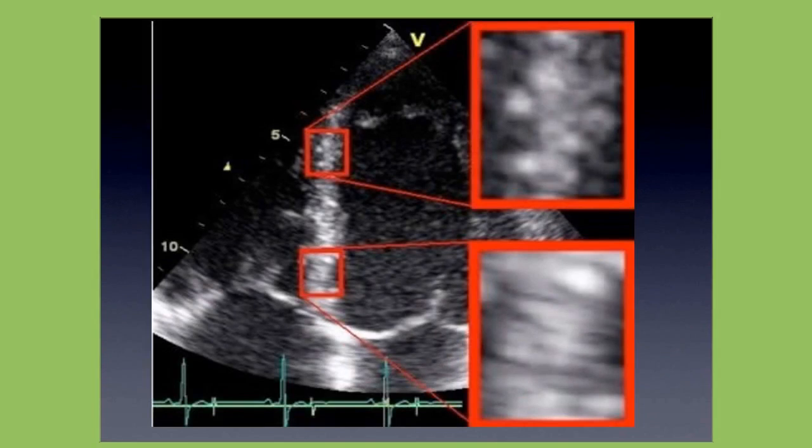So the technology that we use right now is called speckle tracking. And it's called speckle tracking because guess what? That's exactly what the technology does. It tracks speckles. So in the upper panel of this slide, you see two speckles. And what the technology is going to do is follow the distance between two speckles throughout the cardiac cycle. If the two speckles are getting close to each other, that means that that segment is having meaningful deformation, while if the two speckles are keeping the same distance, that means that that segment is just moving without any meaningful deformation.